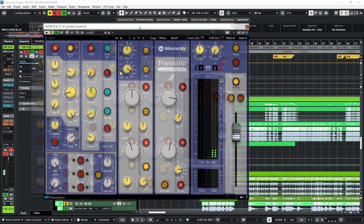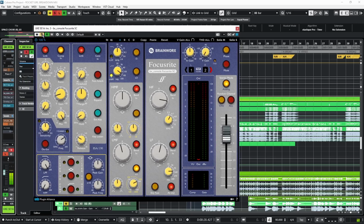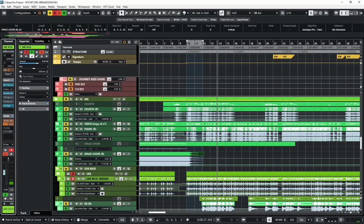Then I'm using this again. High shelf at 4.7 to add some brightness. Quite a high roll off, 185-ish. 160 to bring a bit of body in, and pulling out some 200. A small bit of compression. This is mainly to control the peaks, and I'll come to something else I had to do as well for that. Yeah, really opening it up, making it bright, making it cut through.